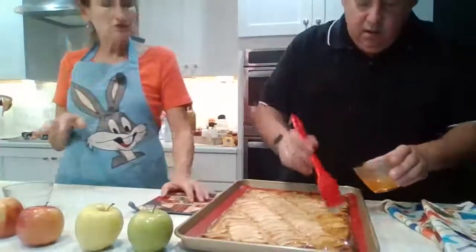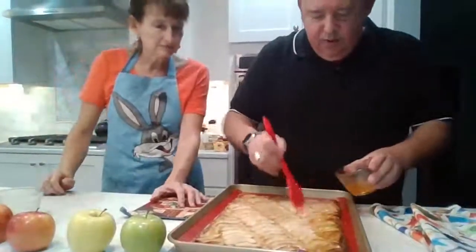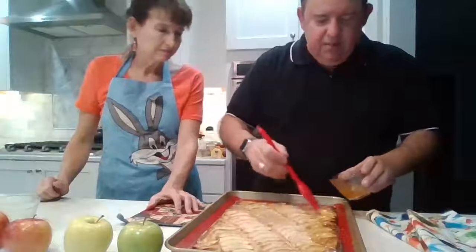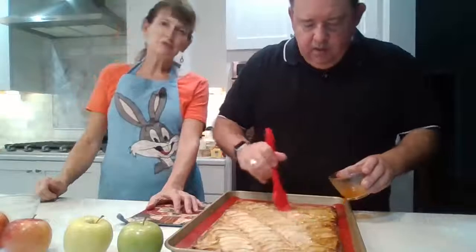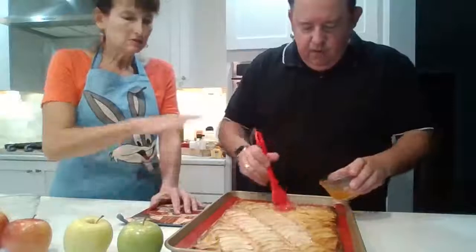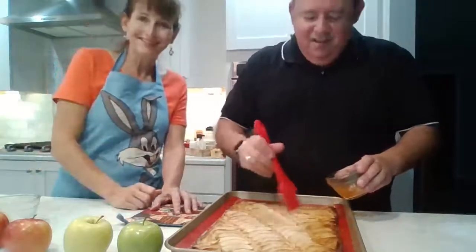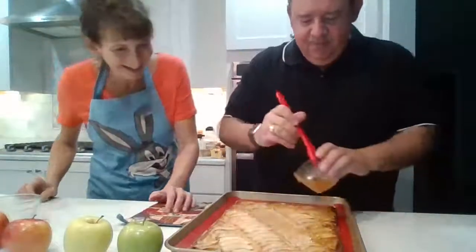That looks good. Now, would you serve this with a topping? You can. I think it's so pretty that you really don't need anything else. You can do ice cream, no whipped cream. You don't really need that. Because it's the simplicity of it that really makes it great. And sometimes, in the fall, you have heartier meals. So a lighter, simpler dessert would be perfect. And this can be pretty much as many servings as you like for it to be.